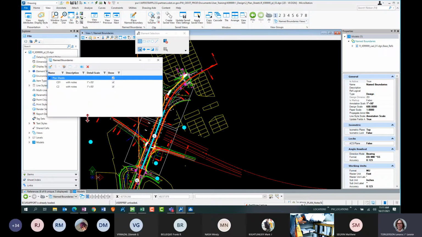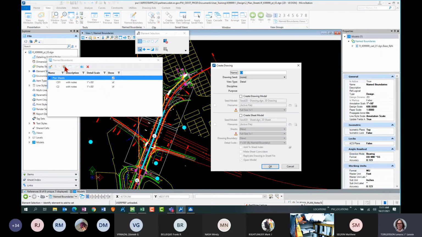And there I have the 2 sheets. I can select the plan sheets, and I can use the Create Drawing button on the Named Boundaries dialog to create new sheet models.